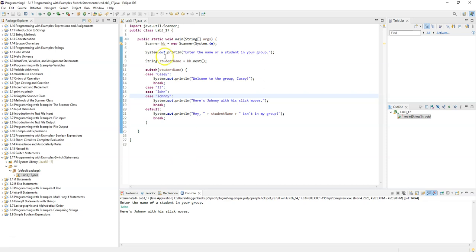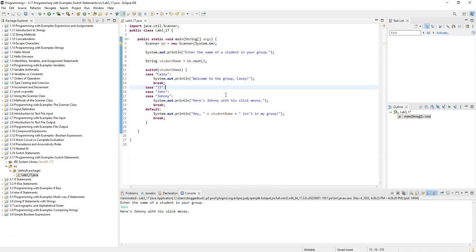But if we wanted to separate these as individual ones, then that's, of course, where we want to make sure that those break statements are in place. So there is some nice flexibility here with how we do this. For example, when we looked at the ice cream flavors, I had 3, 4, and 5 all function the same because I wanted those to give the same output. So if you want to have something give the same output, you can cut those break statements out, or you can have multiple different things output. Just remember how those are going to behave if you don't use those break statements.